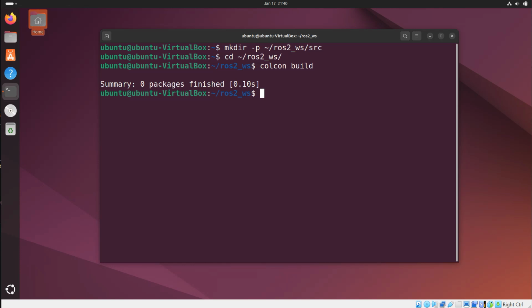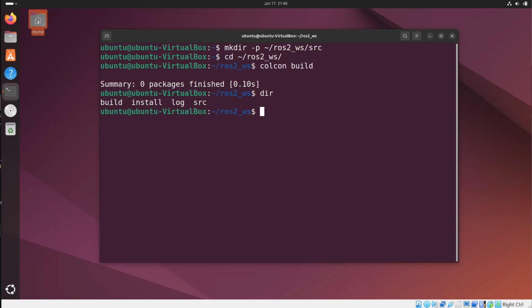So we just ran the command, and when we ran that command the first time, we're going to type dir, and you can see that 3 new folders were created when we typed colcon build. Build, install, and log. Now, what are those? Build is where ROS2 temporarily stores files while it's putting your code together.